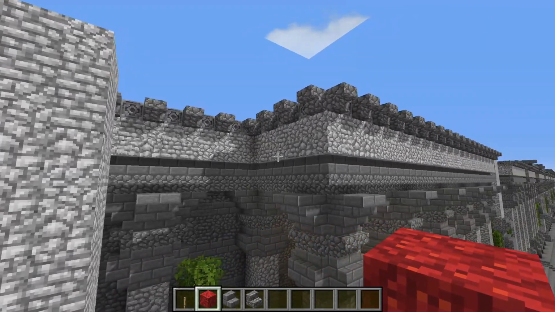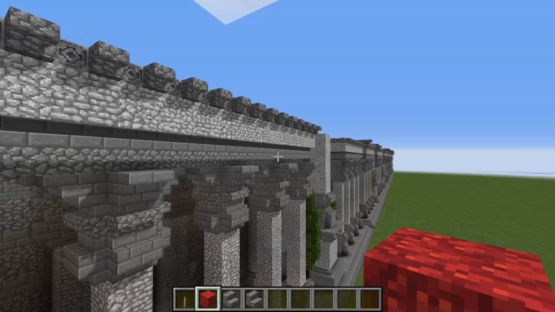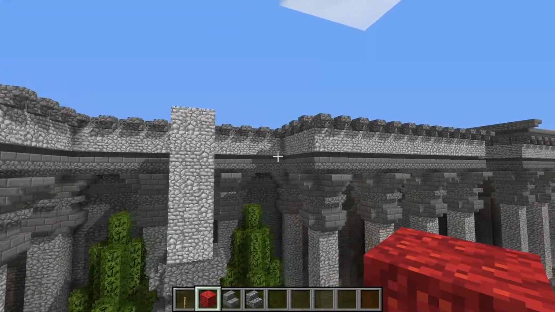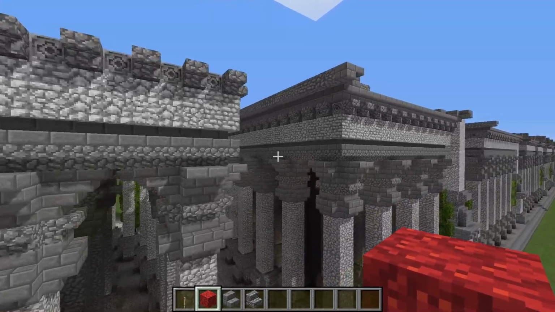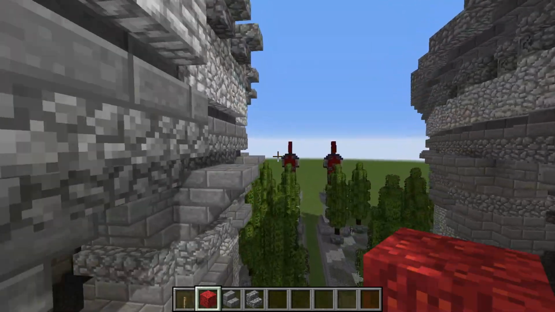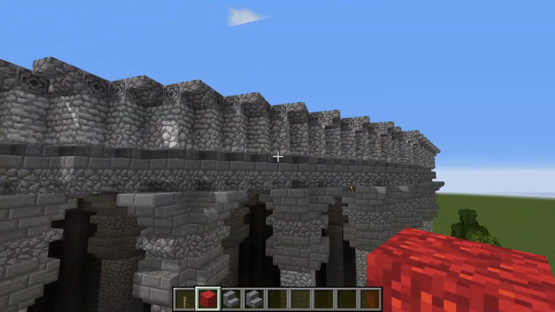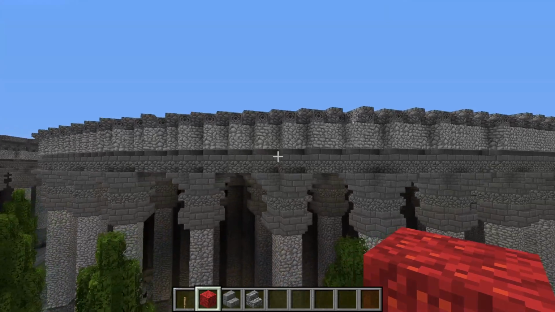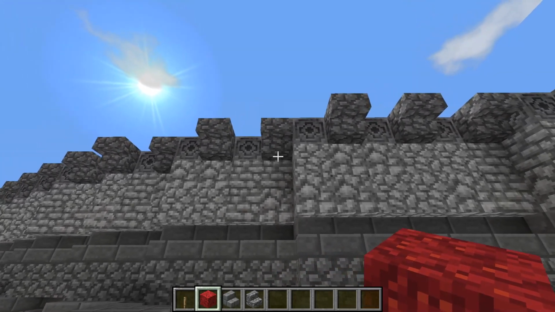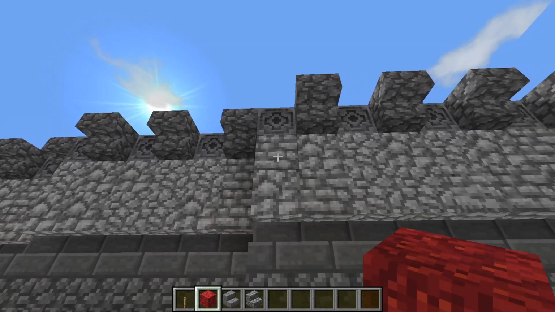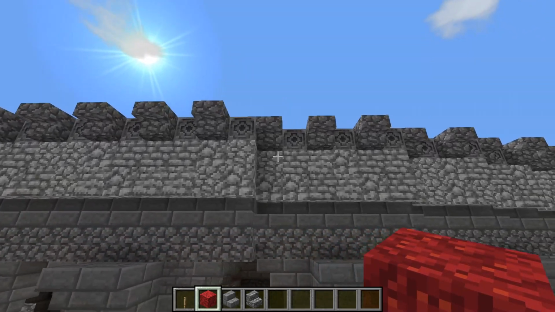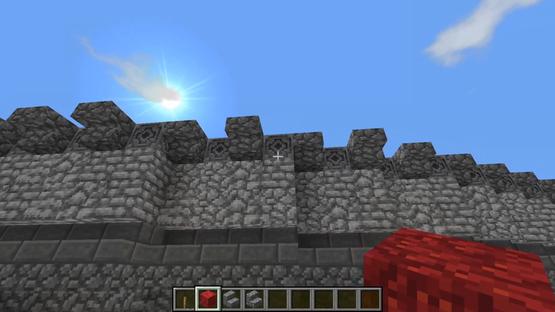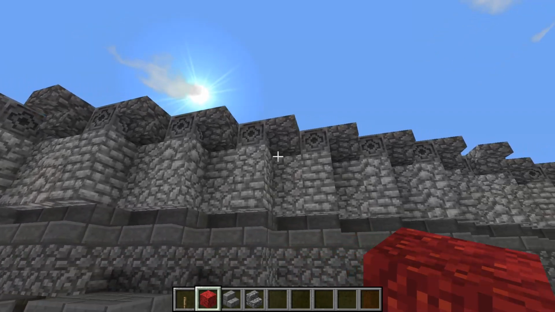And you want to do this as a repeating pattern all the way around, like so. Let me just go around here and show you the back side, how it all arcs around. Like this. And it does get a little messy in some places because we are bending things. But you want to place them in as you can.